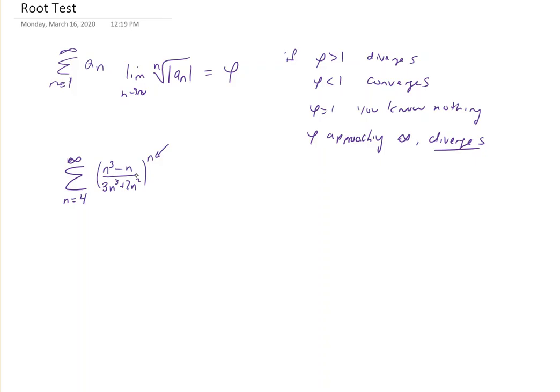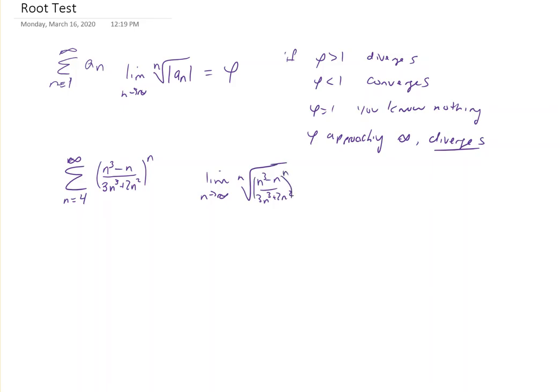And the n's in here are going to be working with that n, and you've got to figure out what's going to happen, because if you take a small number here to some big power, it actually approaches 0, right? So don't trust this alone. Don't just look at the n, okay? So what we're going to say is that we're going to use the root test now. We're going to come back and say, let's figure out the limit as n approaches infinity of the nth root of n cubed minus n over 3n cubed plus 2n squared.